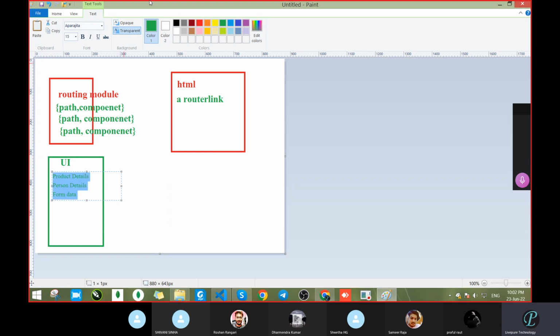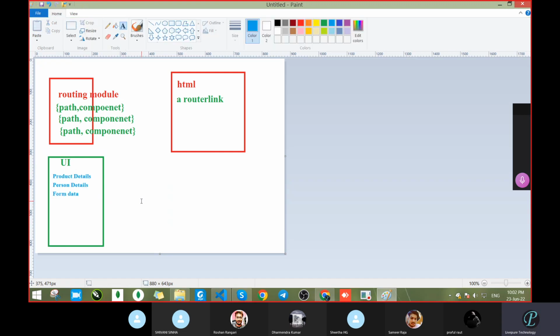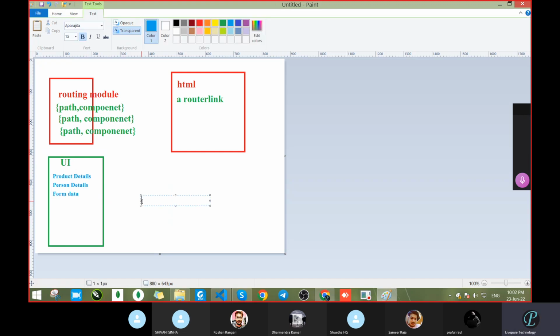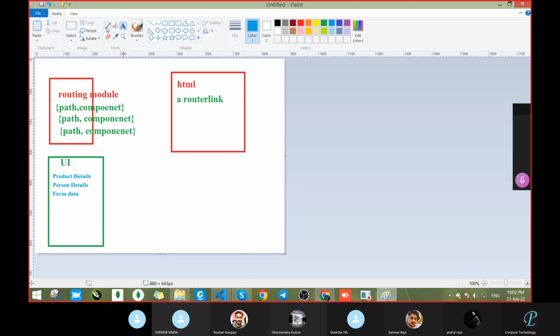This much we are getting on the UI, correct? What is happening when we are clicking, suppose, product detail? Let me explain. When we are clicking product detail, it is loading the page of the product detail, correct or not?